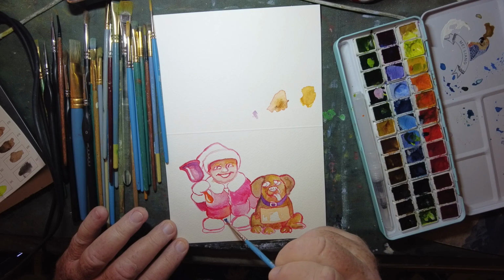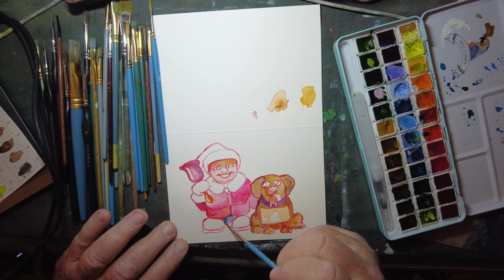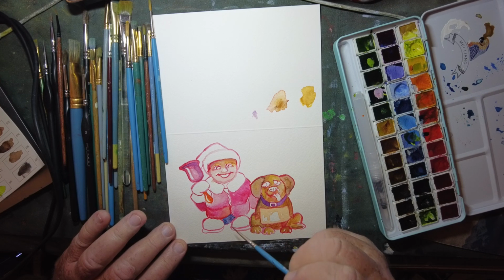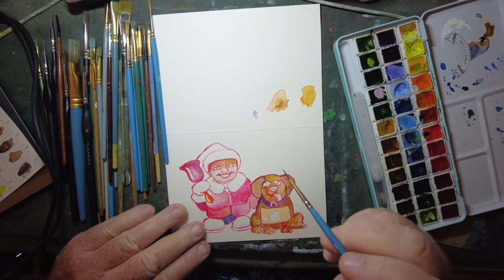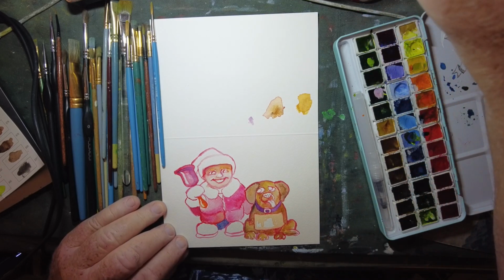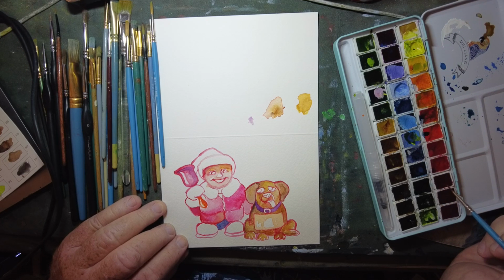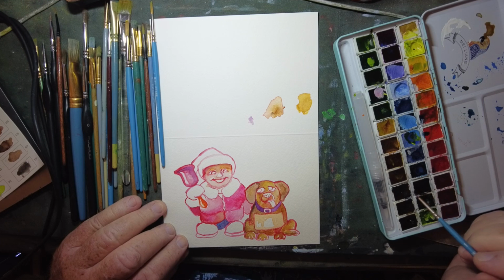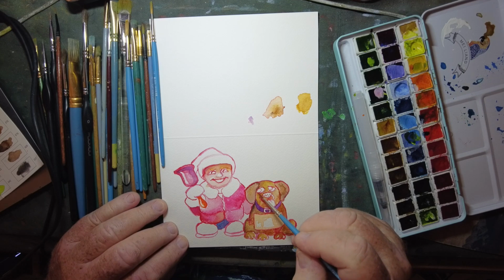I'm just coloring in what I think is his shorts or his pants. Let's drag it down here. That's good enough. Let that sit there and dry. Alright, let's give the dog some eyeballs. Some eyes. Let me see. The reflection in his eye.